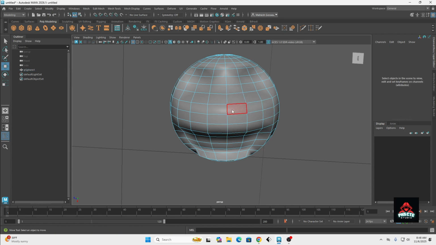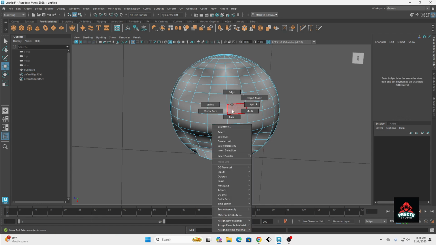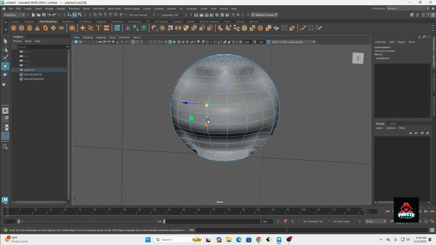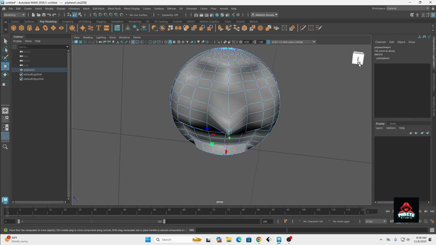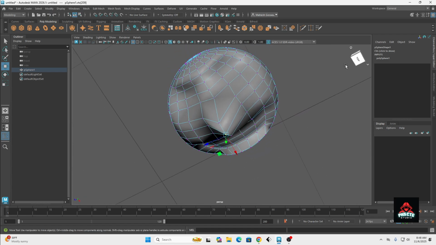And right click again and then go to vertex mode. See, we have a vertex mode. And if you want to go into a little bit more detail, you can pull something and make it more depth. You see now?